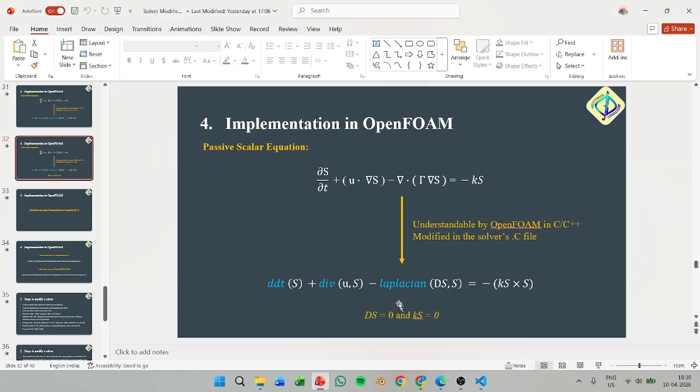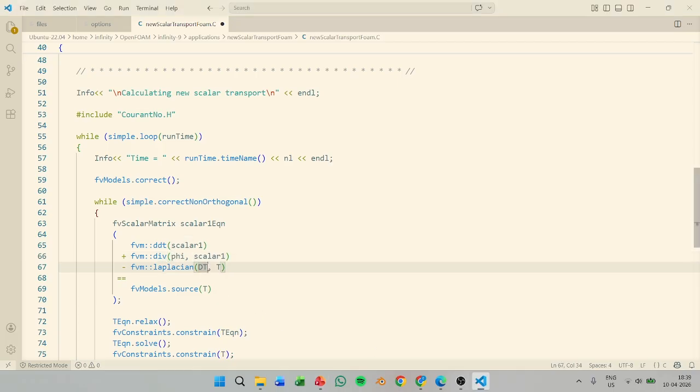the term for your diffusion term. Okay, so we have Laplacian, in this case Laplacian of the divergence term along with the scalar. So in this case the diffusion term is set to dt. Let's change this to ds1. Okay, so if you want to set your diffusion for another scalar, you can set it to ds2. Same goes for a third scalar, you can set it to ds3. Okay, so in this case we'll set it to ds1, and for t again we'll change this to scalar.